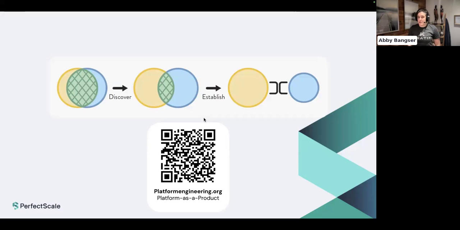I think the other thing, yeah, I love this diagram. Thank you, Ant, for putting it up. This is really talking to that idea of interfaces, and this is another one that I think is a challenge for people. Is this idea that platforms are not about making the operators' lives easier.